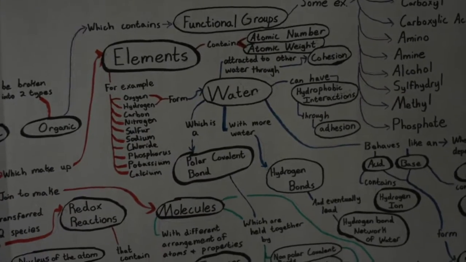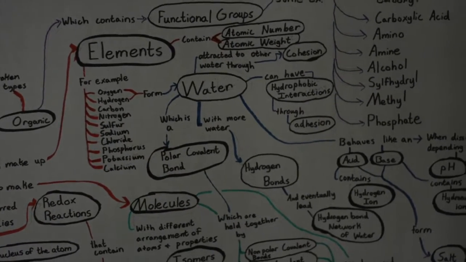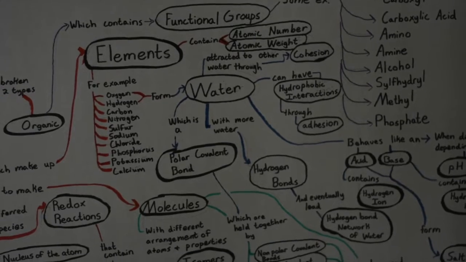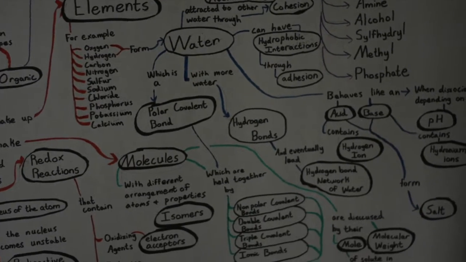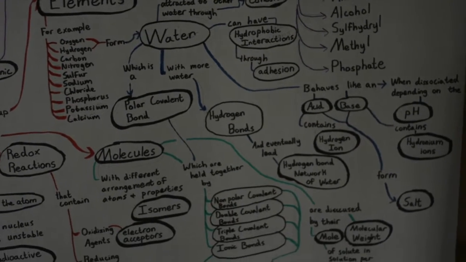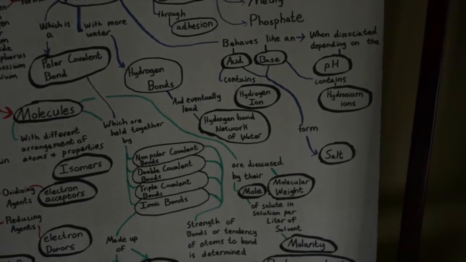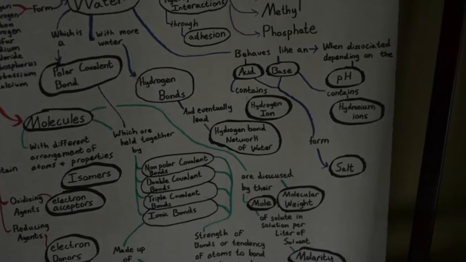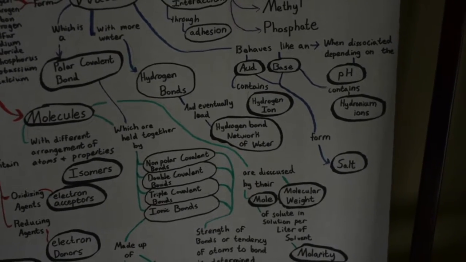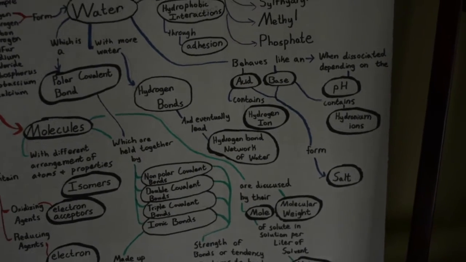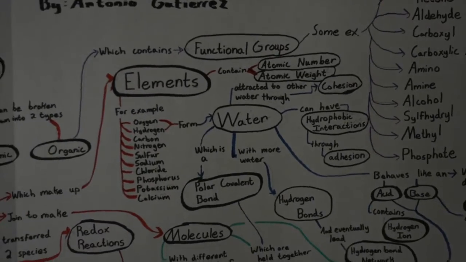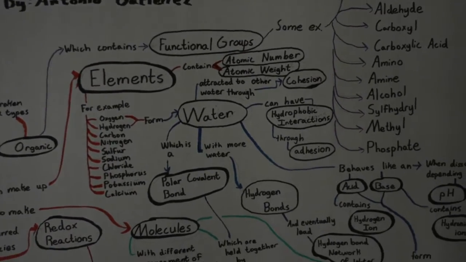Okay, the second thread on water: we have water added with more water, and we know that water molecules make hydrogen bonds. Eventually all these hydrogen bonds lead to a hydrogen bond network of water, which is basically all the available O's and H's connecting, and that's just how we make water, right?